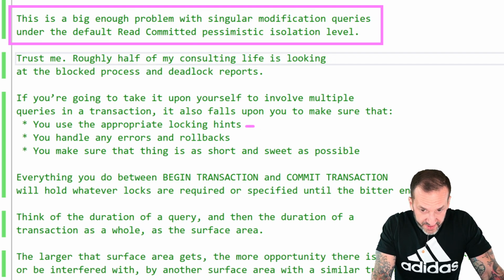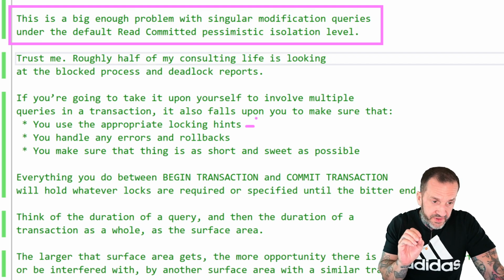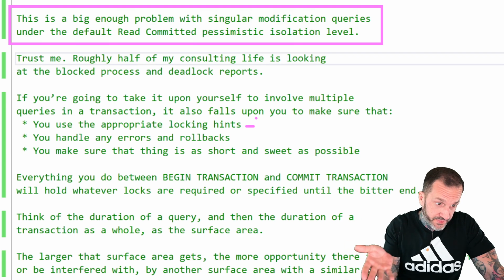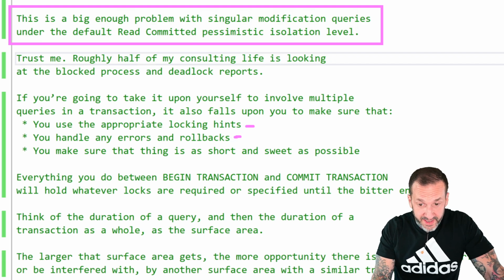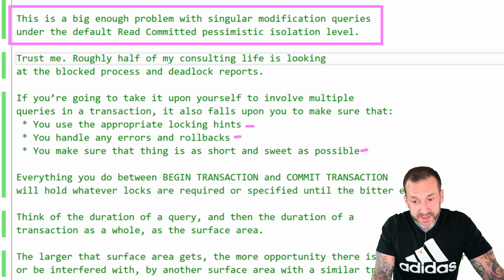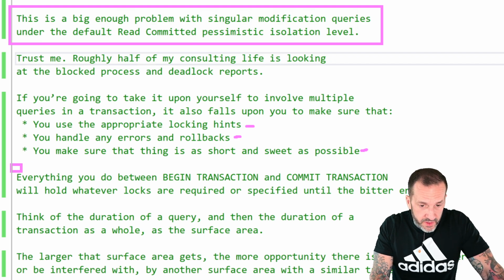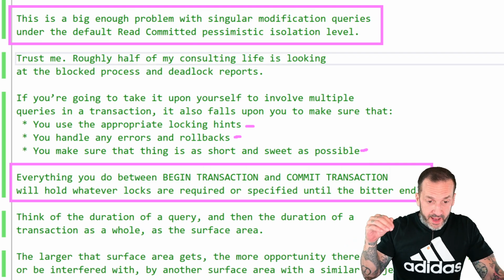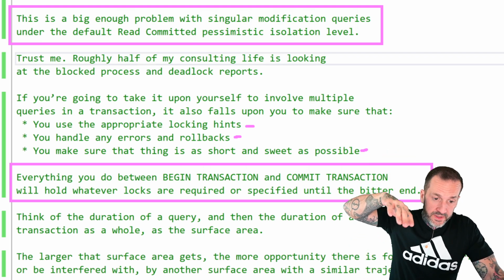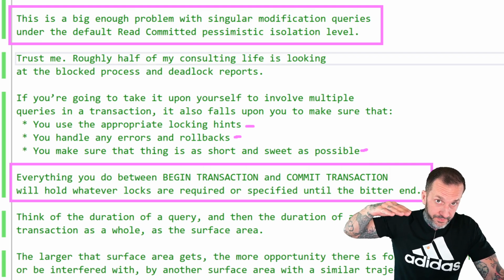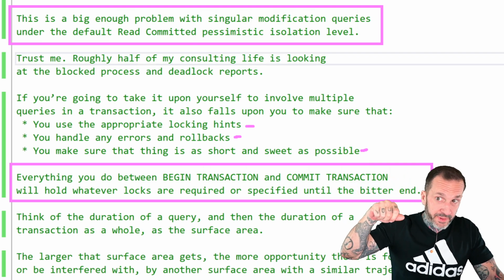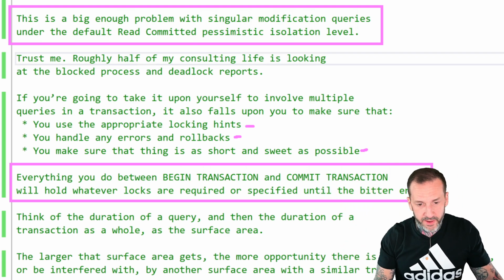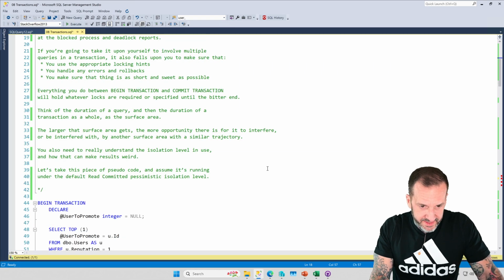Make sure that you use appropriate locking hints to preserve data integrity if you're reading data to modify it later. And make sure that you are handling errors, rollbacks, and commits appropriately here. And make sure that you have tuned everything to happen in that user transaction as much as possible. Because for everything you do between begin transaction and commit, or whatever rollback happens, those locks have to hold on until that thing makes a decision, right? You can't just say within a transaction, release the locks now. It just doesn't happen that way. So just be really careful with all that stuff.